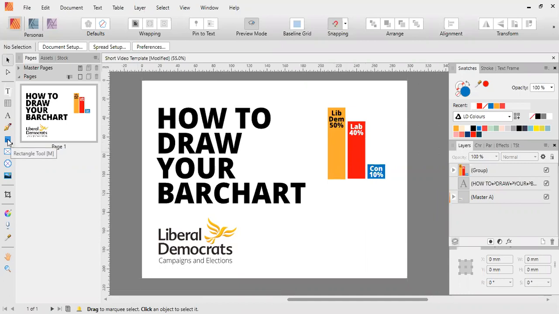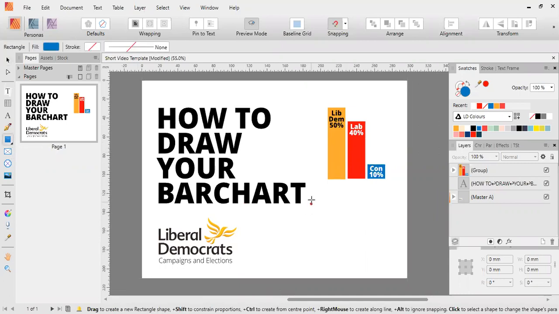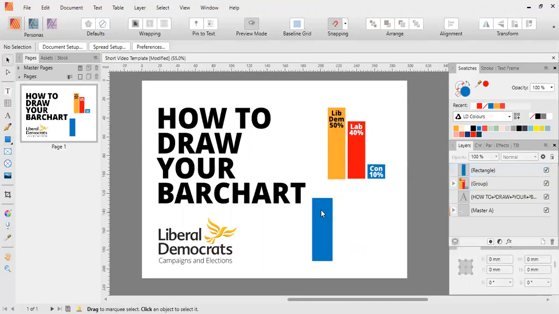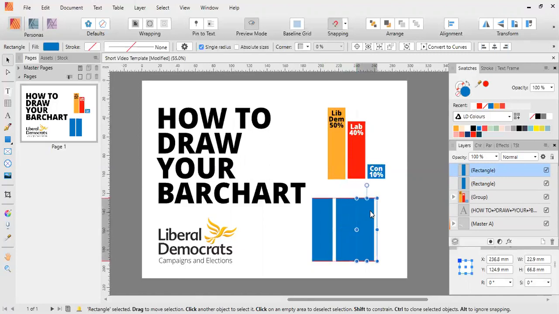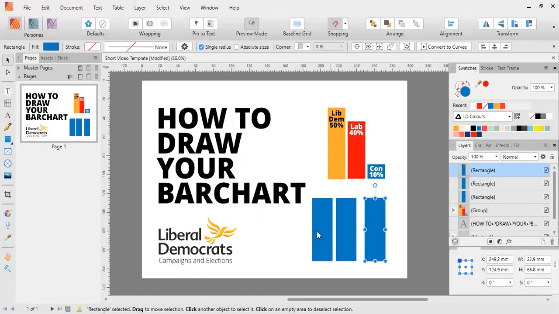First of all, we're going to use the rectangle tool here on the left-hand side. If I just click and drag on my screen, you'll see that we are drawing the first rectangle of our bar chart. Okay, and I'll let go there. Then I'm going to hold down Control and drag a second copy of that first bar out of the first one there, and then do it again for a third bar, so that we've got three bars that are all the same width.